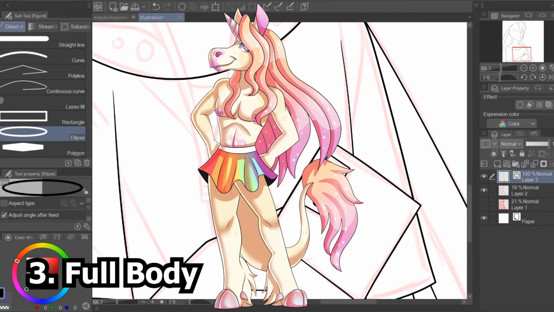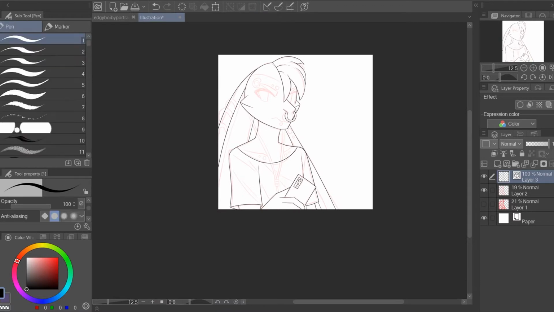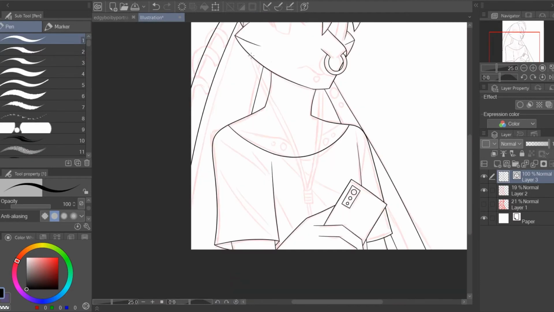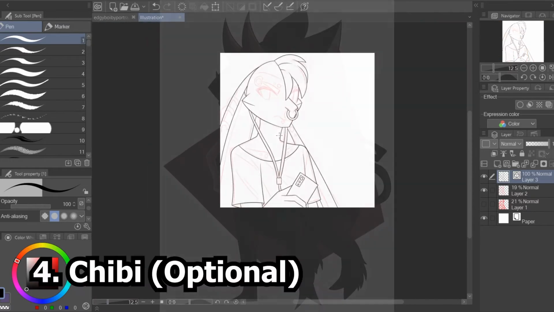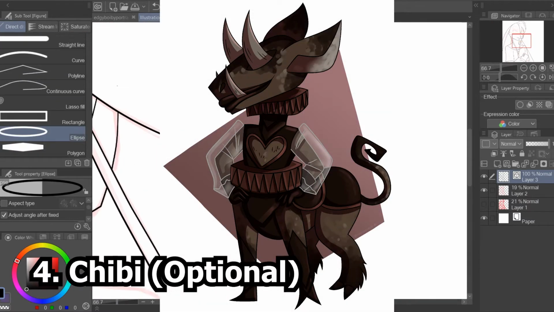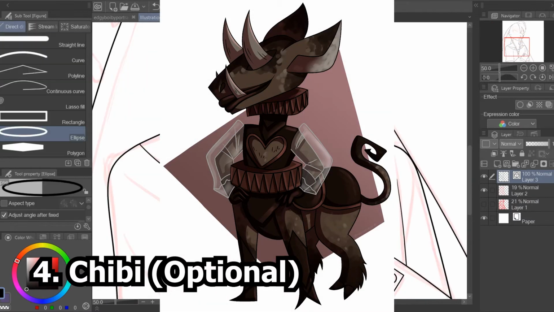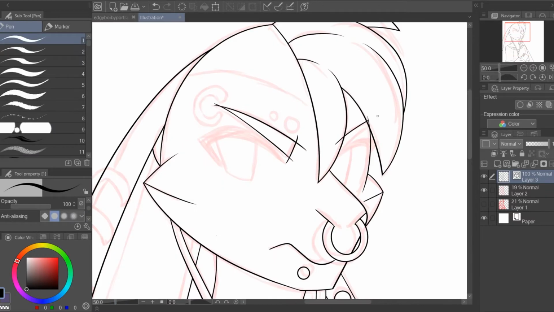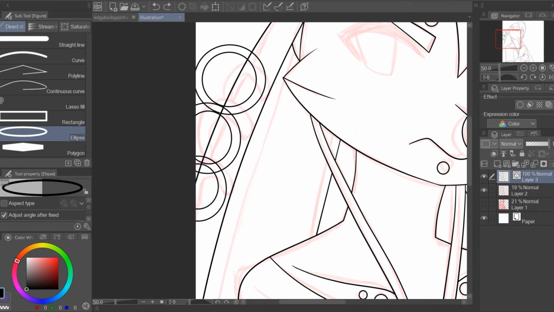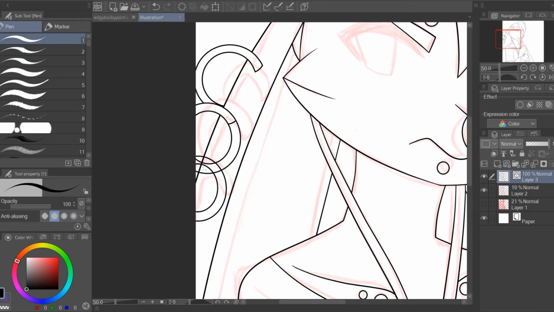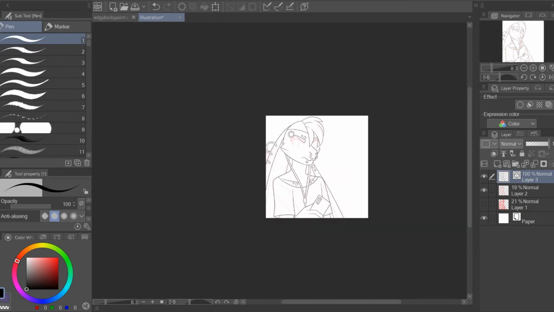This is the most complex option offered and should be the most expensive as well, but that's a conversation for the next video. These commissions allow for a more diverse range of options in regards to what can be done in the commission and tend to be more popular for that reason. And then the fourth option is the Chibi, which is optional and not always offered, but is very common. Similar positives to the full body, but for a slightly smaller price, mostly because rather than being a full body that is fully detailed, these tend to be a little bit more simplified and a lot less time consuming to do as opposed to a full body, which tends to be a little bit more difficult.